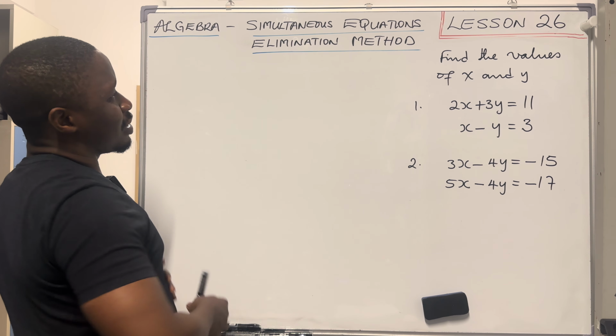But my question here is, must these two be the same and also these two be the same? No, that is not the case. The case is that either the coefficients of x must be equal or the coefficients of y must be equal. If the coefficients of x are equal, even if the coefficients of y are not equal, no problem, we are good to go. The other way around, if the coefficients of y are equal and the coefficients of x are not equal, we are also good to go. For the elimination method, the coefficient of one of the variables must be equal.